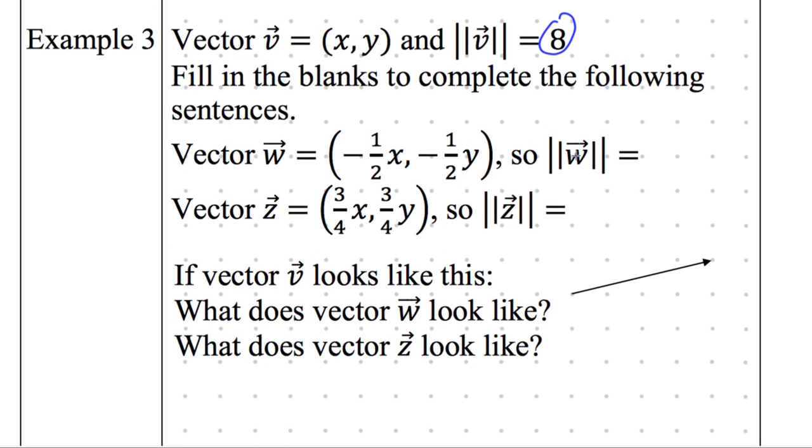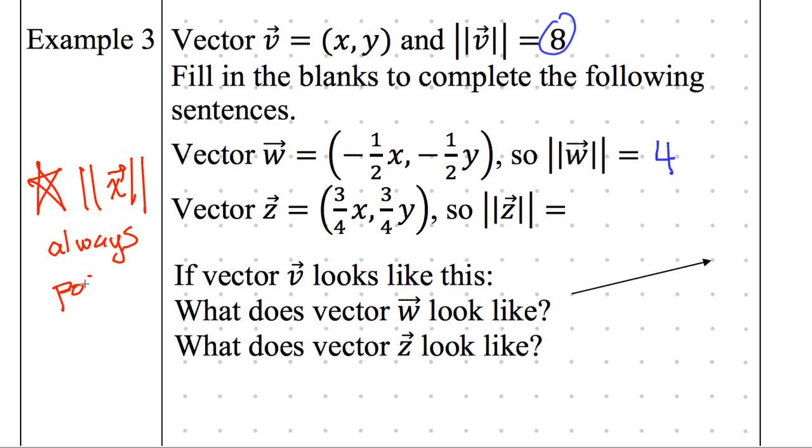The problem is length is always positive. So the answer here is just +4. You will never, never, never, ever, ever get a negative answer when it's asking for this type of question. You'll always get a positive answer here. Even if it's going the other direction, the length will always be positive. The magnitude will always be positive. In fact, if you want to make that note, maybe that's kind of a red star worthy category. If you ever have something like this of x, for example, this will always be positive.